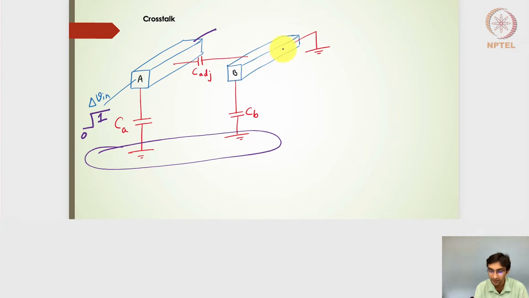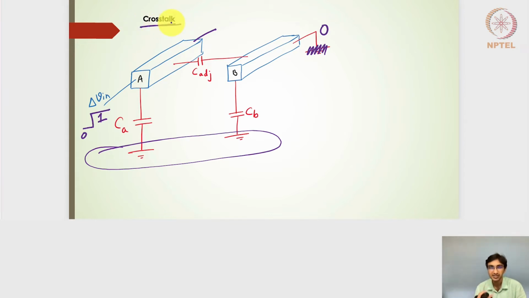All right. So even if wire B is at logic 0 and is not being driven by any circuit, so it has a floating voltage of 0, a change in wire A will have a coupling effect, or a crosstalk, on wire B. So I will have some kind of change in the voltage for wire B, and that is called the crosstalk effect.